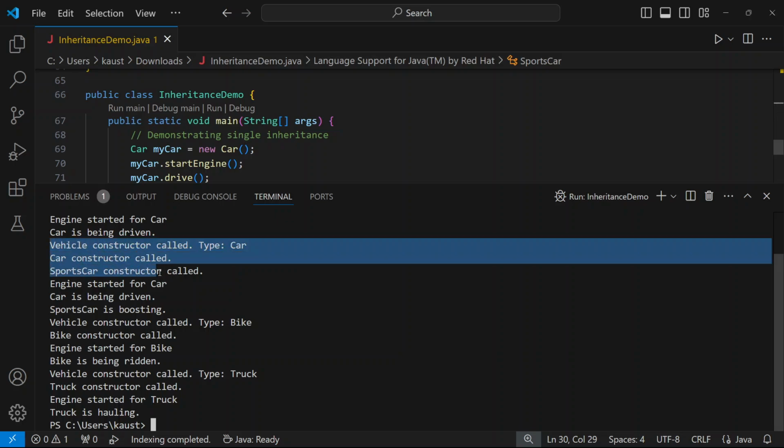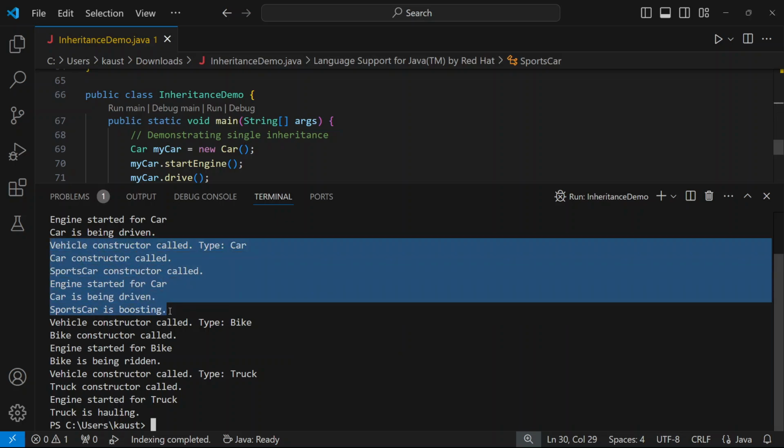Then these are the messages printed for the sports car. When we create the sports car object, the grandparent constructor, that is the vehicle constructor, is called, and the type is car because the car constructor passed that. Then the car constructor is called. You can think of it like this: sports car explicitly calls its parent car, and when the car constructor is executed, it calls its parent vehicle.